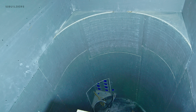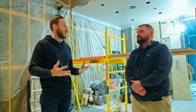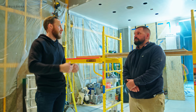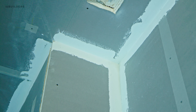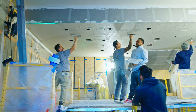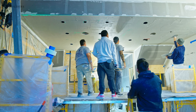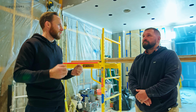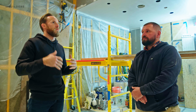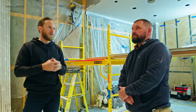Now we're into blueboard. I'm not going to address the question as to why we blueboard and plaster — because everyone else in the country doesn't — but that's what we do here in Massachusetts. Traditionally it's a blue board, which is a gypsum board, then a scratch coat over the seams and screw heads, and then they trowel with say a 14-inch trowel over the entire surface, getting you a pretty flat, really nice veneer product.